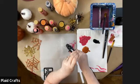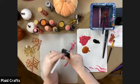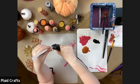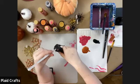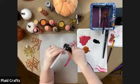And don't worry, guys, if your lines aren't perfect and you feel like it's getting a little messy, this is supposed to be like a haunted, creepy cobweb situation. So it's not going to be perfect, and that's okay. It's still going to look really cute once we paint it with our metallic treasure gold. So I'm going between all of the corners, and then I'm going to go one row below that and continue my pattern.